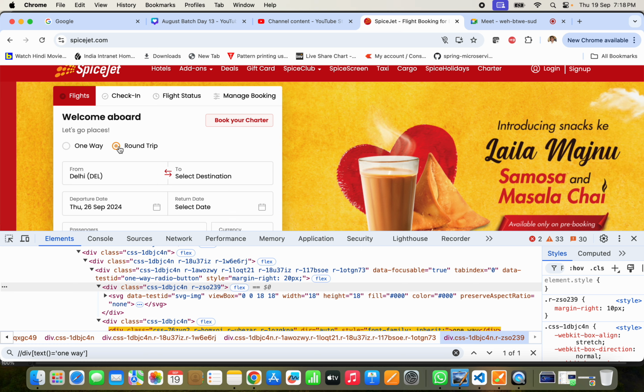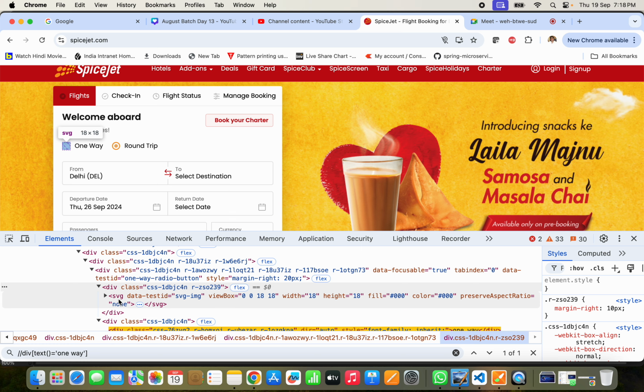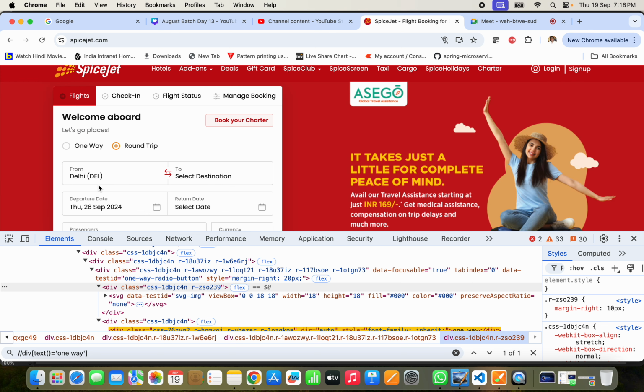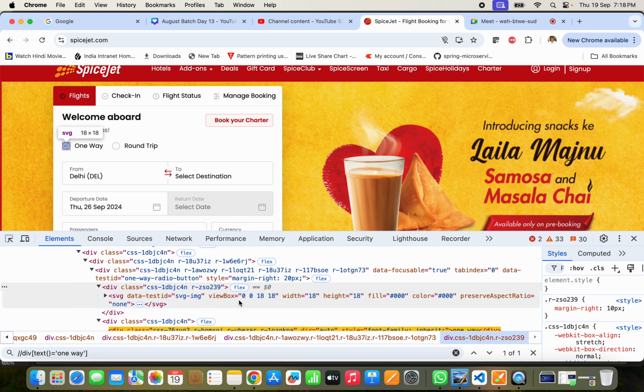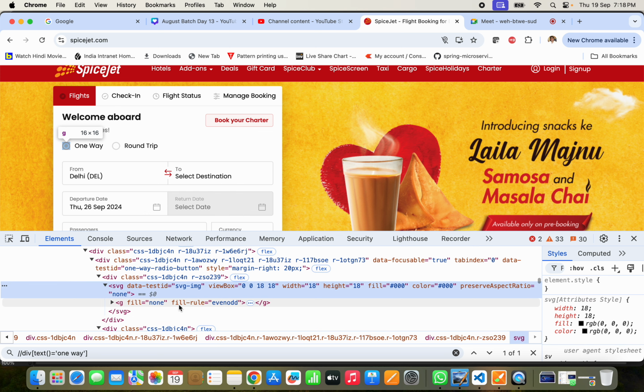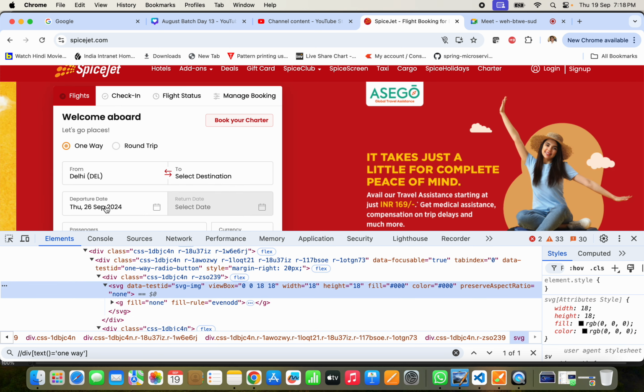This is sort of SVG element they have used. Okay, SVG element. So there is nothing we can do with this, whether it is selected or not. But can you do anything? gfill none.